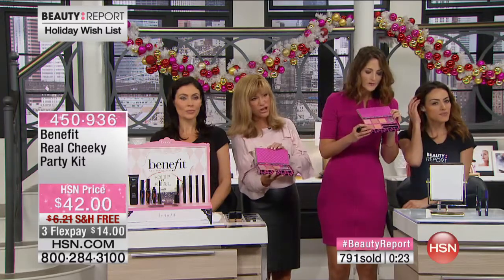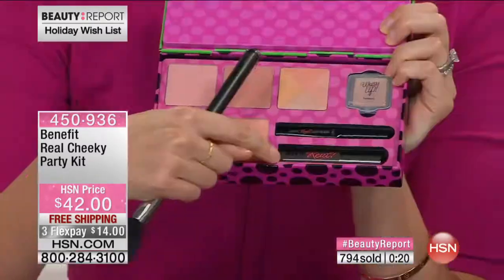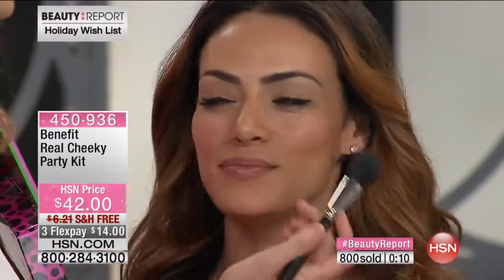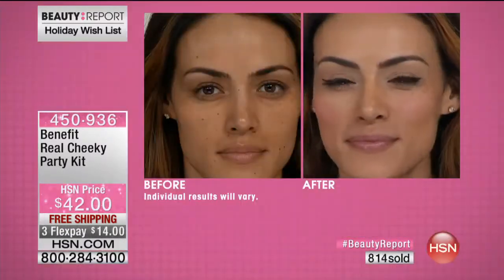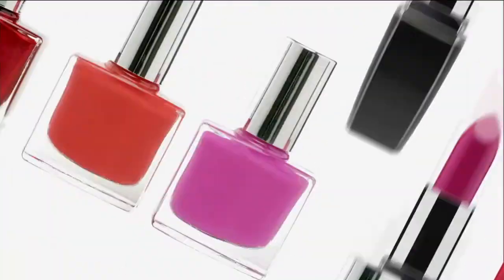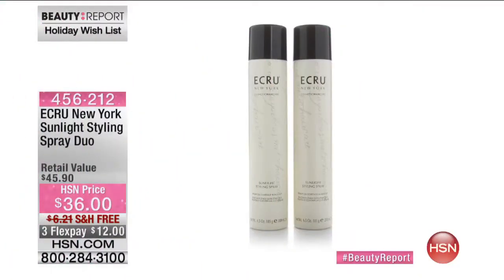Now I'm going to go on Sue. She already has the mascara and liner on her eyes. I'm going to go in with Coralista - this gorgeous coral color that looks good on every skin tone - right onto the apples of her cheeks. If you've been in a blush rut, maybe using one blush forever, pick this up and have fun with makeup. These colors are all wearable. Look at Coralista on her cheeks. I used to be a big dusty rose girl and then I switched to corals and softer pinks - amazing. $14 gets it home. Maggie, thank you so much - give my love to your sister.